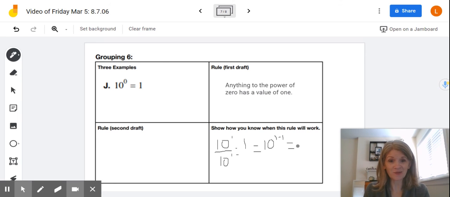Well, what is 1 minus 1? It's 0. So here I've proved it by showing that any number divided by itself is 1. That's something we've known for a long time. And I'm also showing that we can rewrite this as 10 to the power of 1 minus 1. And 1 minus 1 is 0. Oh, that didn't blow your mind. I don't know what will, but it is kind of a big concept. It's a bit crazy. All right. So you can pause the video, fill in your own Jamboard, and good luck with this, you guys.